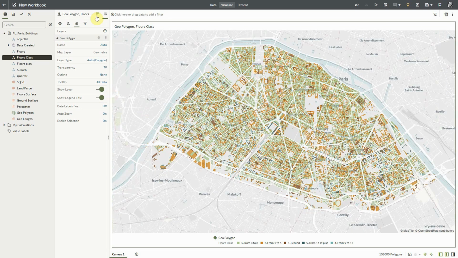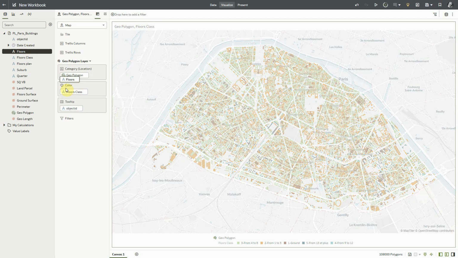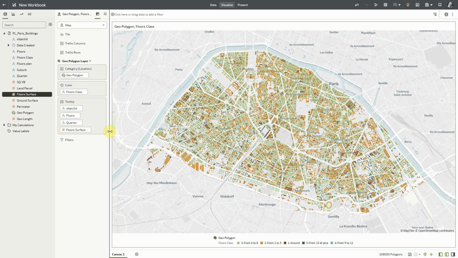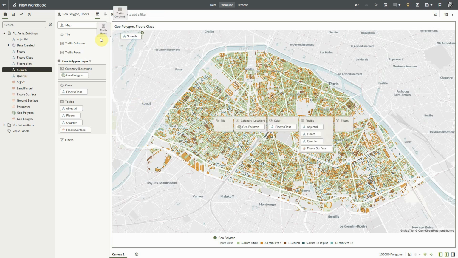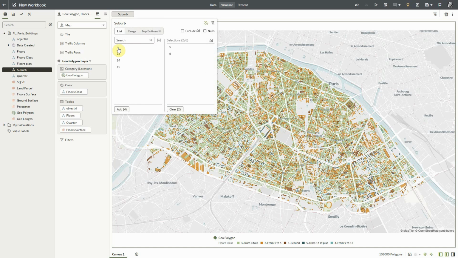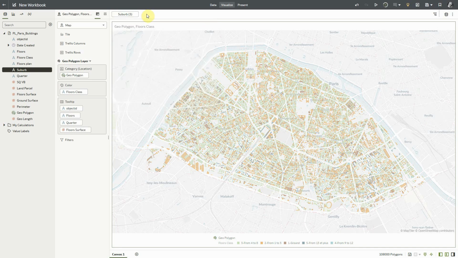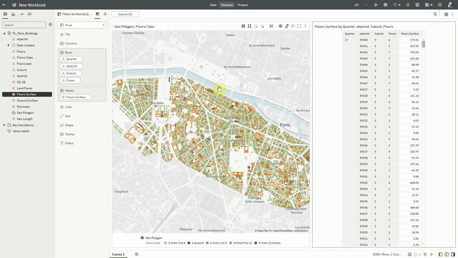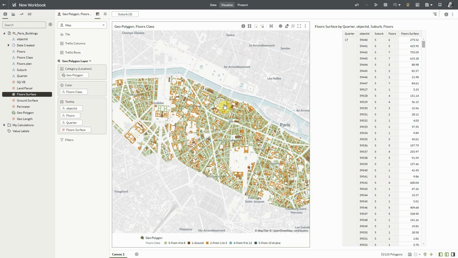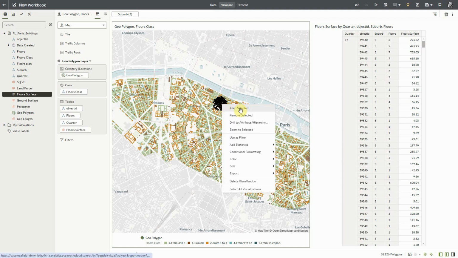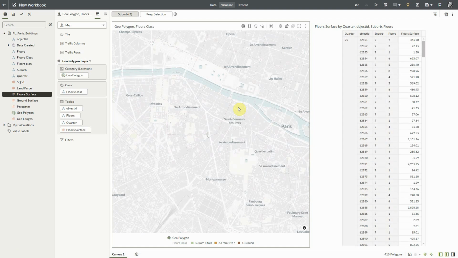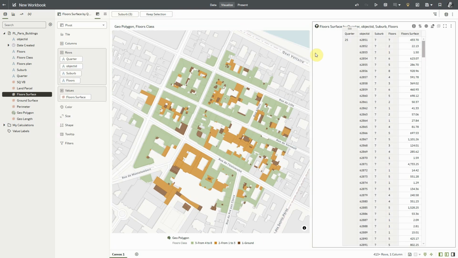And let's add a few objects as tooltips in this map. So I'm adding both metrics and attributes here, and the query will fetch that information again. And not only will the tooltips show on the map, obviously, but it is also important because in the case of geometry, adding some object ID as part of the grammar will enable some specific features. So let me filter this map a little further down so we have less data to deal with. And because I added an object ID in my map tooltip, I can now select and keep selected map geometries. If I didn't have an object ID, this feature wouldn't work because there's no way to filter on a geometry column. But because I added an object ID, the keep selected option was possible.